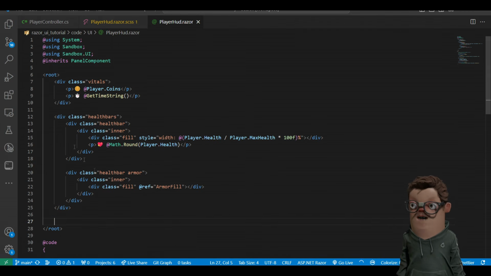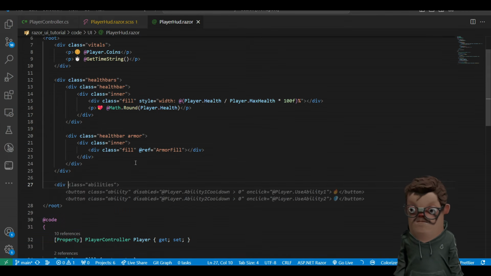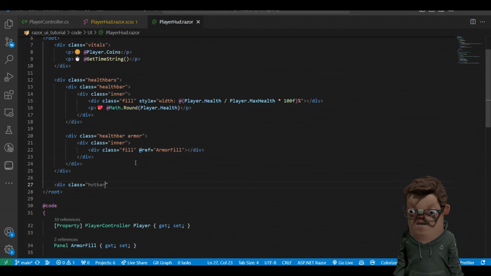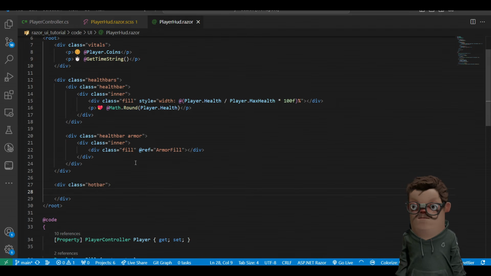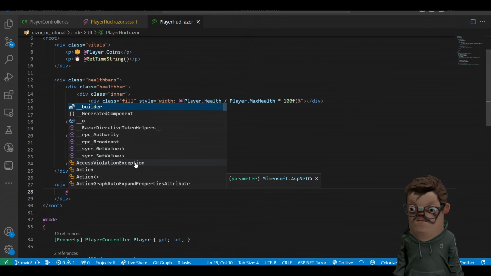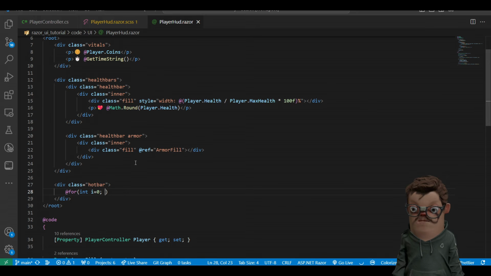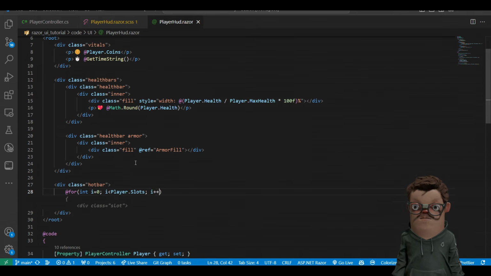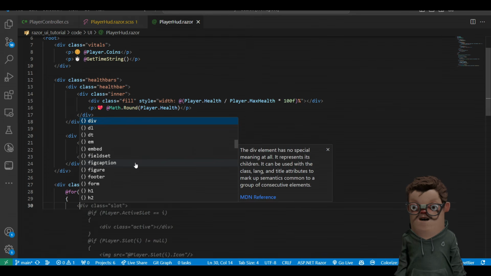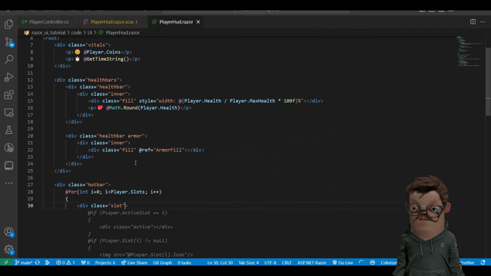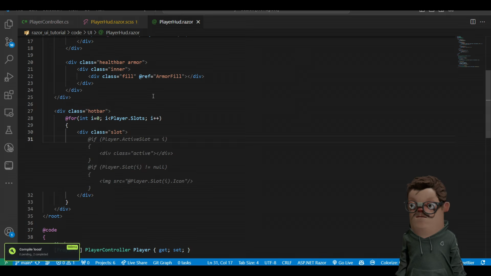So if I come down here, add another div, class is going to be hotbar, and then I'm just going to do a for int i = 0, i is less than player.slots, i++, and then I'll do div class slot.